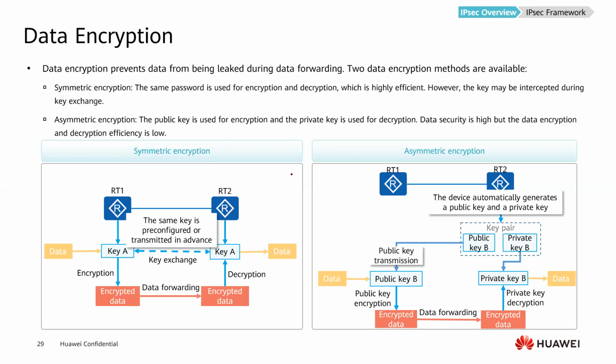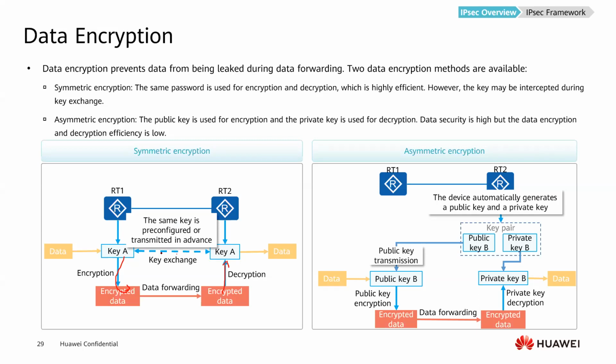In this world, there are two types of encryption. One is called symmetric encryption, another is called asymmetric encryption. What is symmetric encryption? What is the good side about it? Symmetric encryption means I use the same password to do the encryption and the decryption. Simple, right? The good side is that it's highly efficient to do the encryption and the decryption because I use the same password. That's all. But there will be a problem.